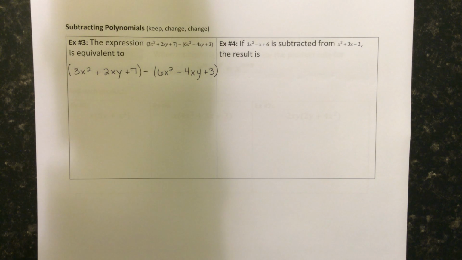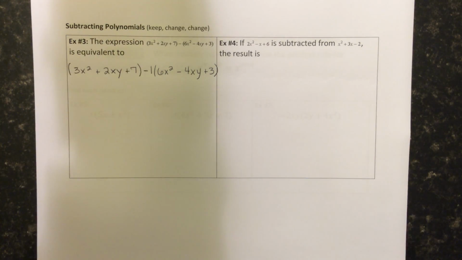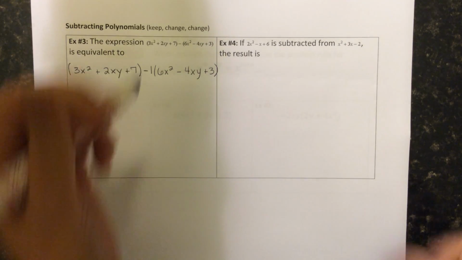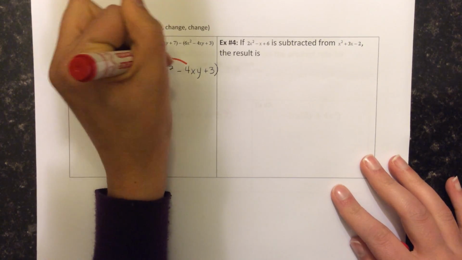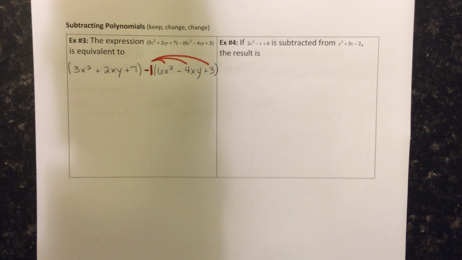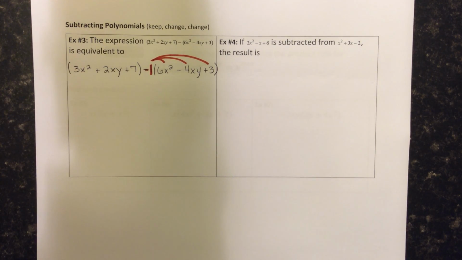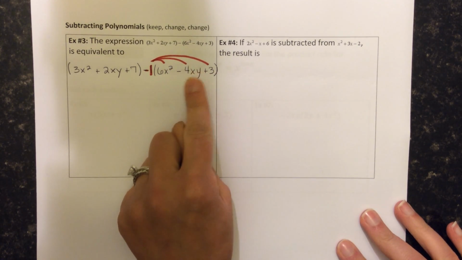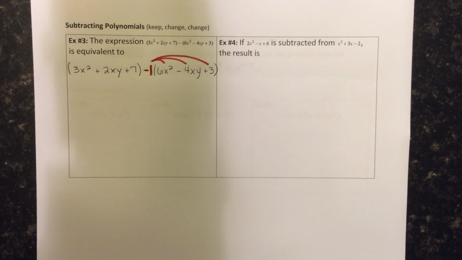So there's a lot of ways for me to explain this to you. You can think of this like there's a -1 in front of here, and I need to distribute that -1. We've distributed before. Okay, so that's not new, but you can think of this like a -1, and I would have to distribute that -1 to everything that's over here. Remember, when we subtract, we do it in a specific order, so the order matters. It's important that all of this gets multiplied by a -1 and not this. Okay, so it's not whatever you want here.